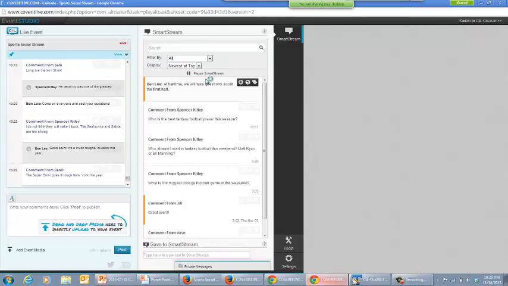And of course, if you want to give them full access to all of the search capabilities from all of the social sources to media library, polls, trivia, and everything else that's available from the status and from the toolbar, you can do that by simply making them a producer. But this gives you a nice in-between option where you can have panelists that can simply write content, panelists that can review and moderate, answer questions, and do things in the SmartStream, or full-blown producers who have access to everything. Again, you can do that per individual panelist, and you can change it on the fly during the course of the event if you need to.